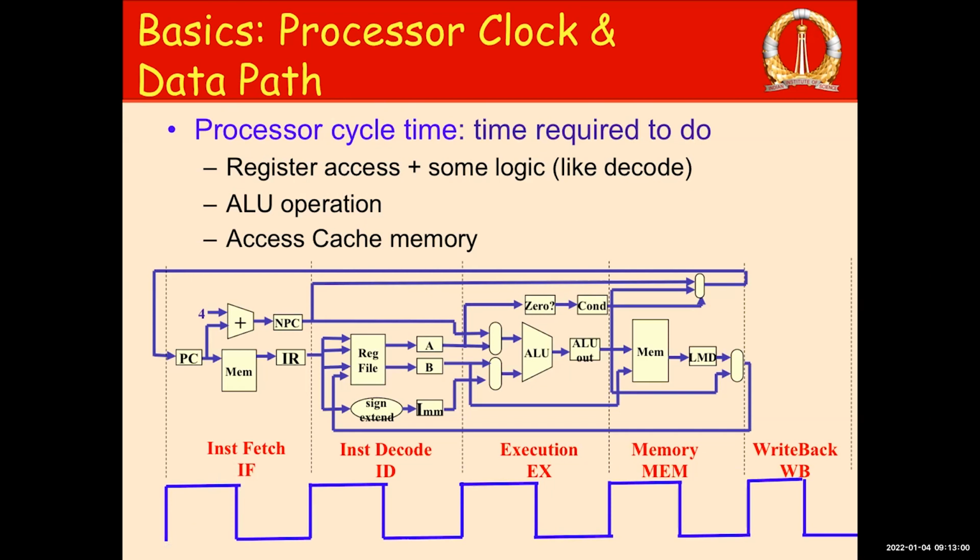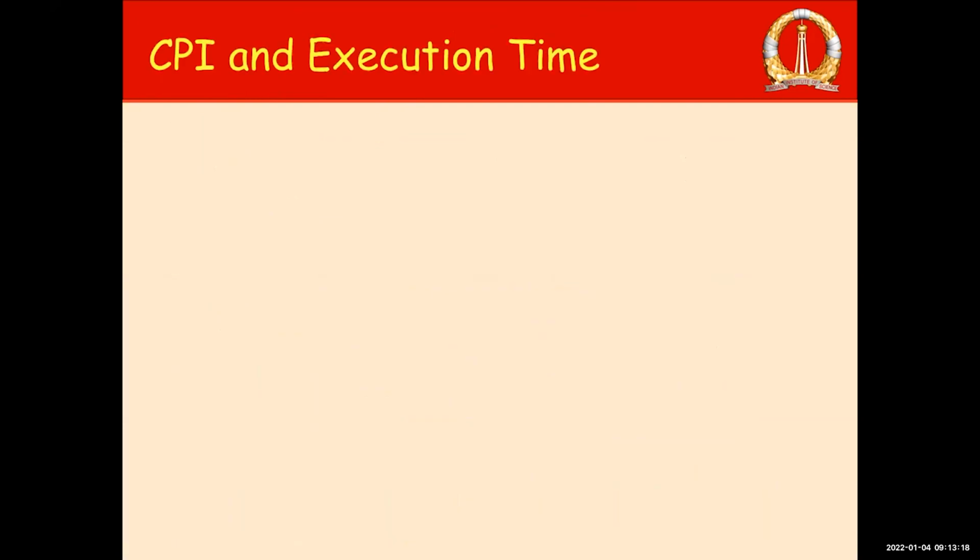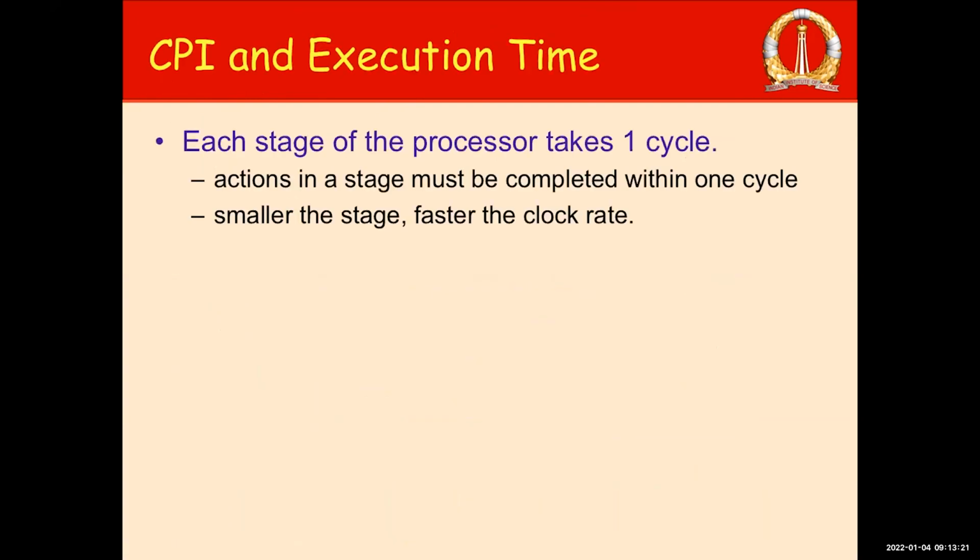Okay, so if you just think of your entire data path, then each one of the stages is being executed in one cycle, and therefore, if a particular instruction goes through all of these 5 stages, then it will take 5 cycles. If it goes through only 4 stages, it will take 4 cycles and so on. Okay, so if you assume that each one of these stages is going to take 1 cycle, then we can calculate what is called the cycles per instruction. On an average, how many cycles does the processor take for executing a program? That depends on how many cycles does the processor take for each type of instruction.